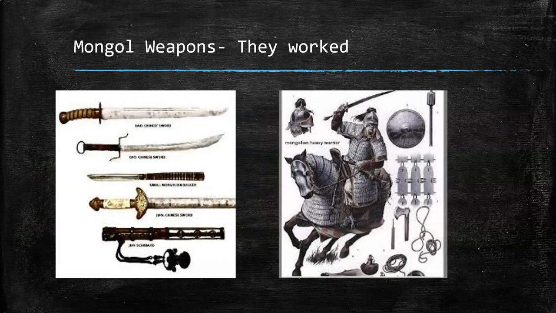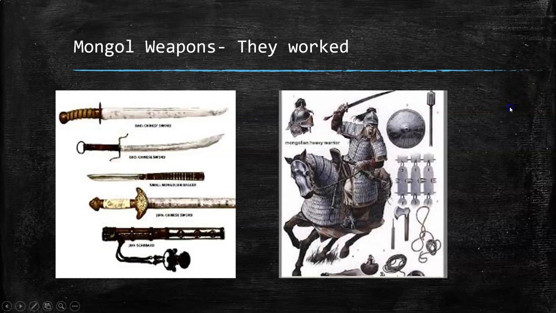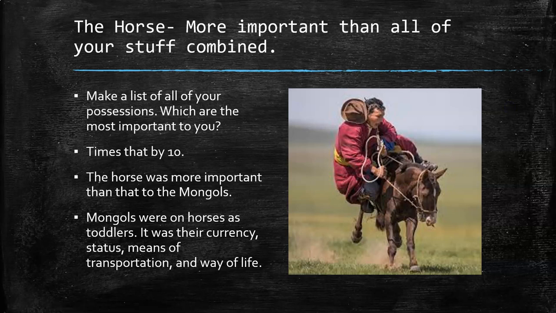The Mongols were skilled in all areas — great distance, close hands — but the thing that set them apart and made them almost impossible to defend against was their speed. The Mongol speed was something the world had never seen, and their horsemanship and archery were stellar, stronger than any other force on Earth. When people knew the Mongols were coming, a lot of times they just gave up. The horse was paramount in Mongol culture — they had toddlers on horseback. They used the horse not only for military purposes but for currency, status, and transportation. You can't talk about the Mongols without the horse.